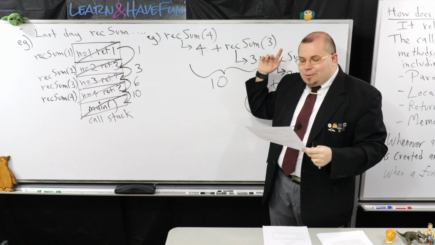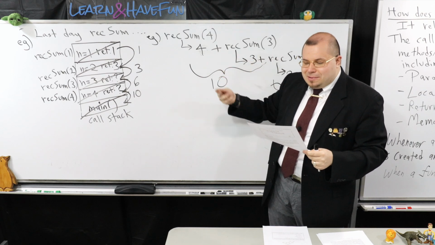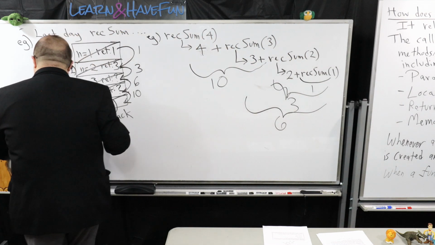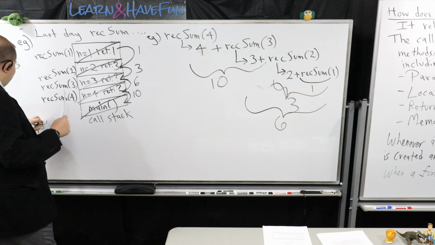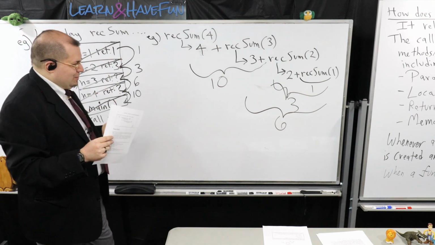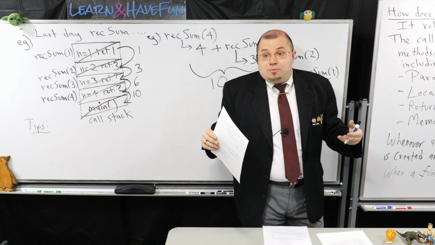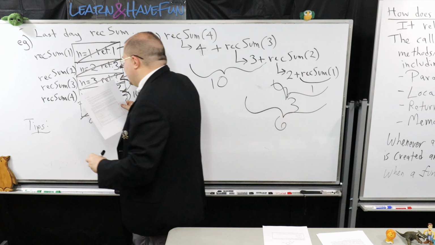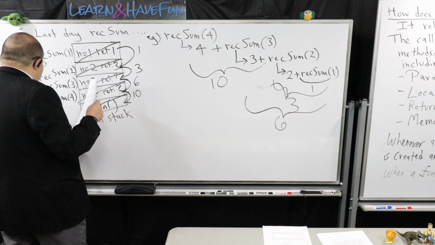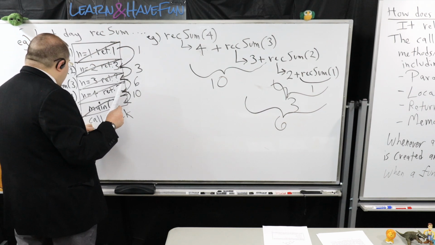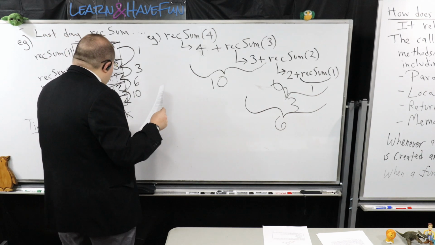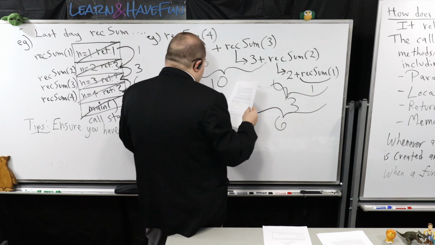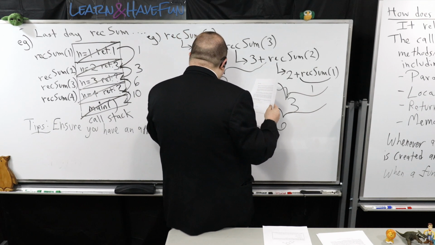So I want to give you some tips on how to think about designing or implementing recursive algorithms. So I want to give you some quick tips. But yeah, that's all I have to say about how recursion works. It's just using the call stack here. It's just like when you run any other program where it calls functions. So here's some tips. The first one is ensure you have an appropriate base case. That's the first thing.